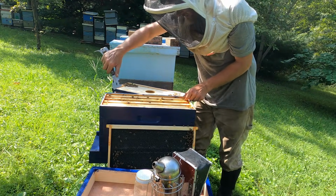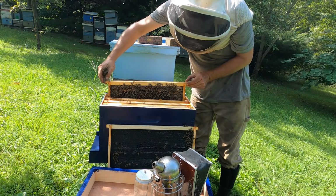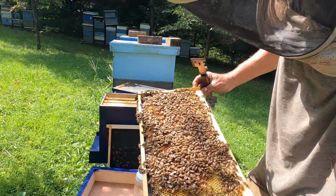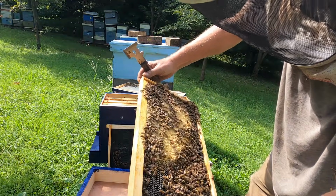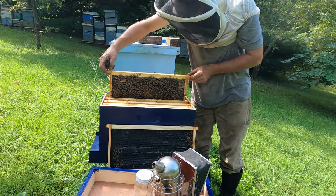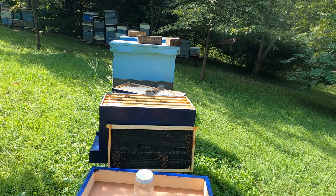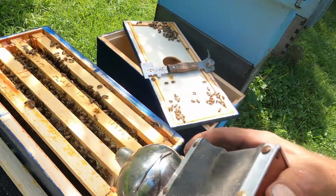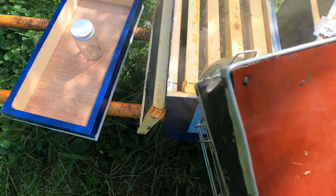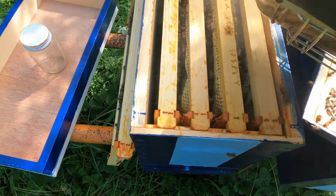Okay, let's check out the last frame. Pretty decent. Pretty decent. That queen's been a busy girl. Very busy girl. So while the frames are kind of spaced apart, we'll go ahead and apply some extra smoke. And we'll see what happens. We'll give them two days, 48 hours, and we will return.